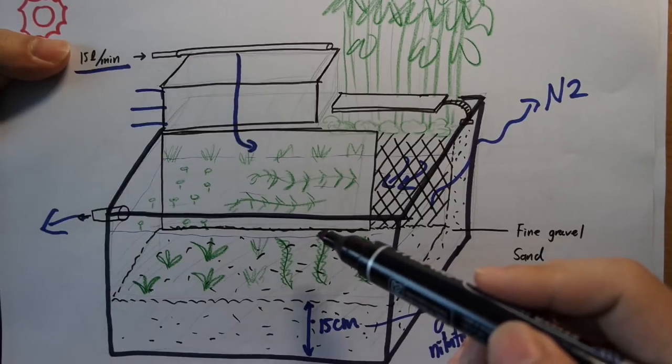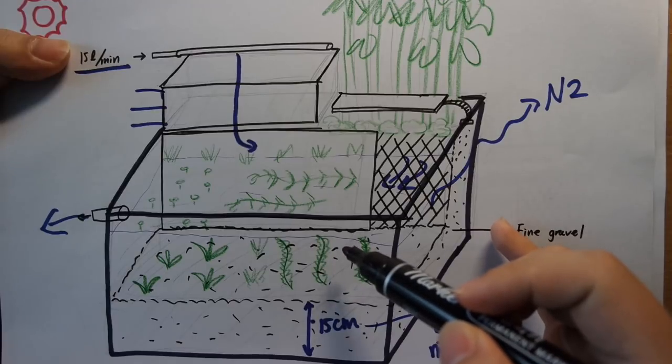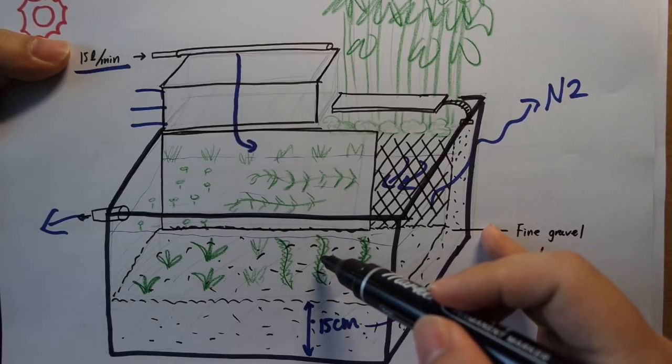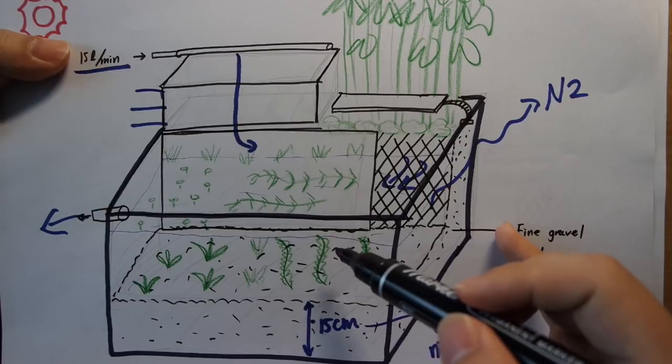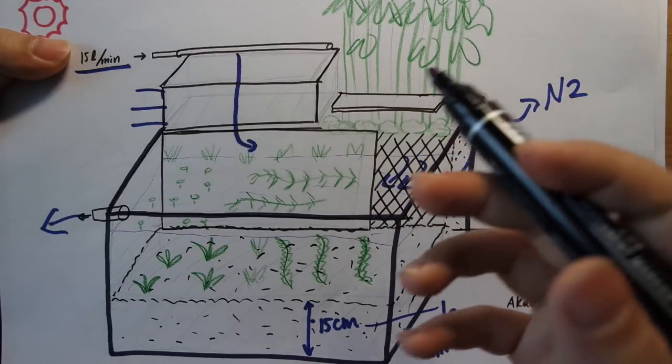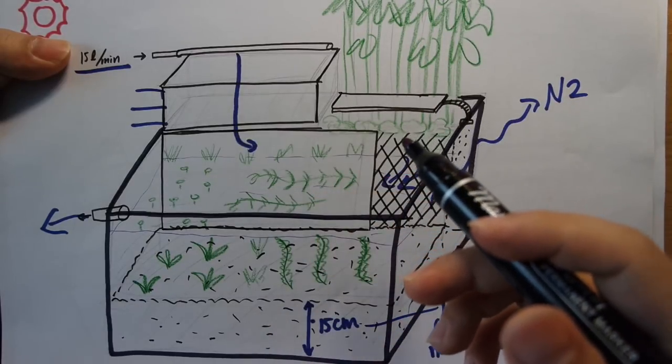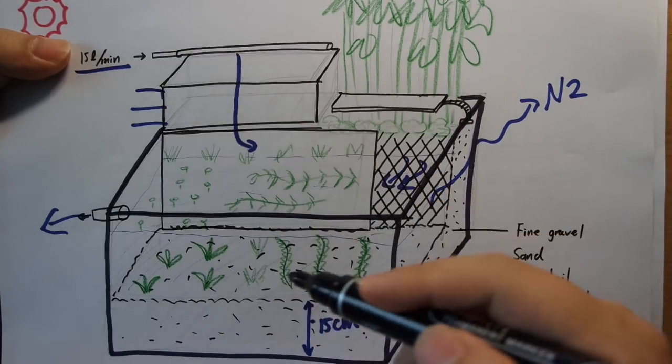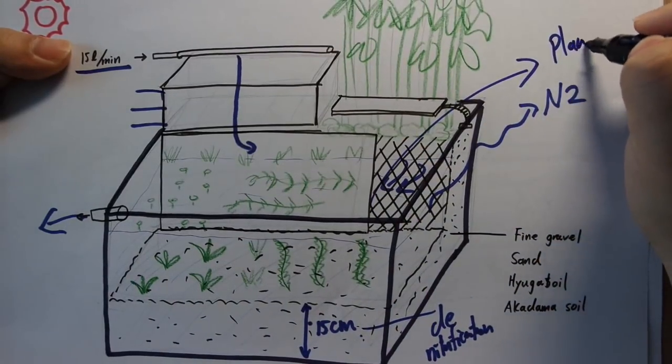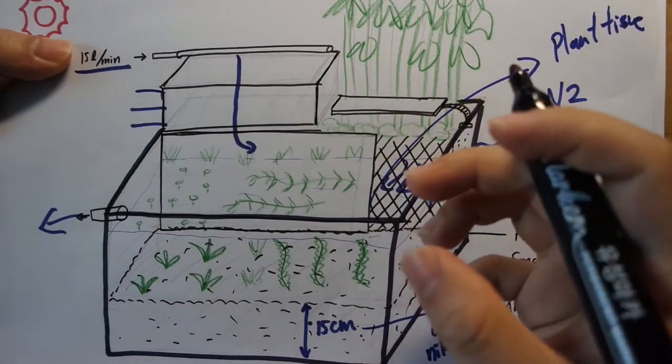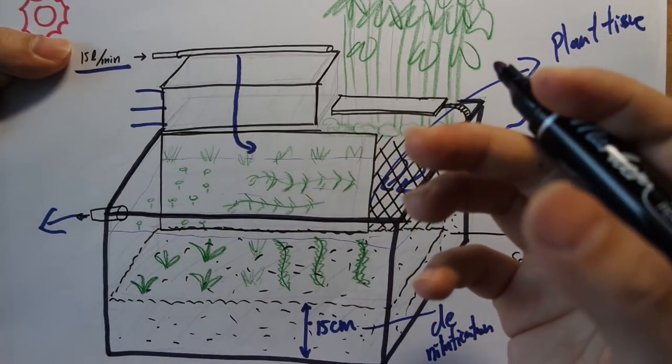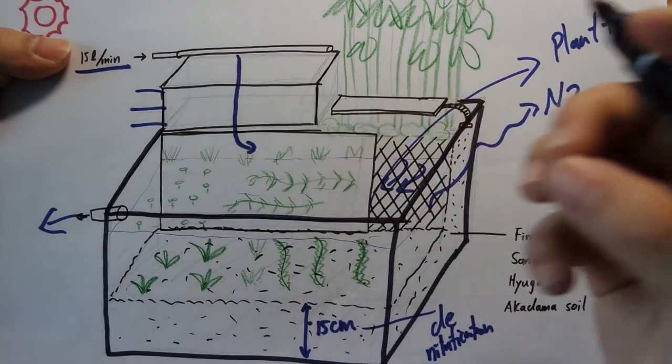And these plants, as they grow, the polluted substance that is in the water, whether it be nitrates, ammonia, phosphates, whatever, that becomes incorporated into the plant tissue. So the plants filter water by removing the stuff in the water and just stocking it up into their own tissue. So it's not in the water anymore. It is inside the plants. So when the plants grow, the population grows, I'll periodically trim the plants off. I'll remove them. And so another output comes out in terms of plant tissue. So plants are basically just little machines that take out the polluted substance in the water and just stockpile it within their tissue. And you can remove the plants instead of removing the water.